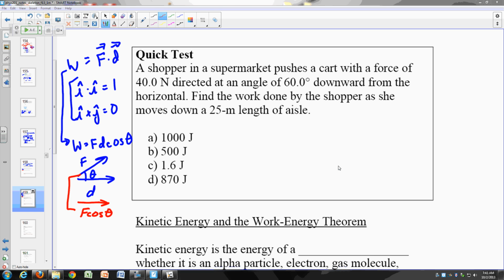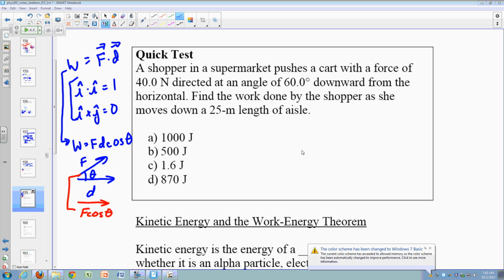I have a question on that one. Yeah. Okay, so it's a downward angle. That doesn't matter. There's never a negative joules. There's never anything like that. Work is a scalar quantity, and the only reason you can have a negative work is if you're taking away energy. All right. So let me just go through this quickly.